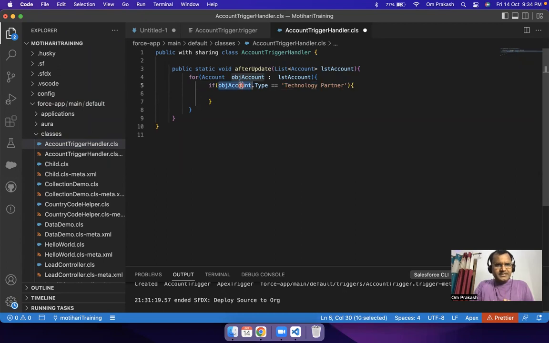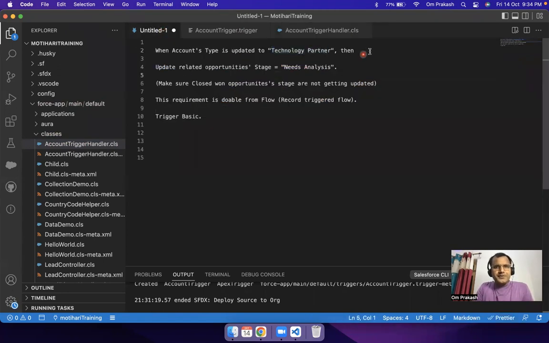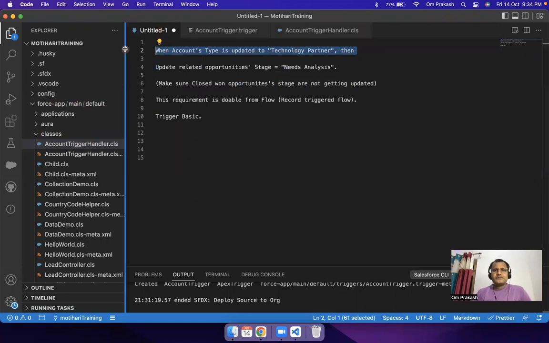You can see obj account dot type equal to technology partner, means here in this section we are able to take all the accounts where type equal to technology partner, right?